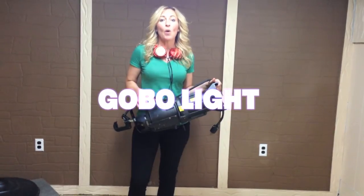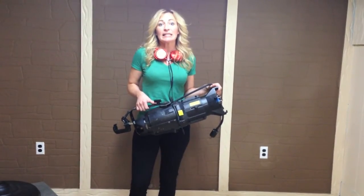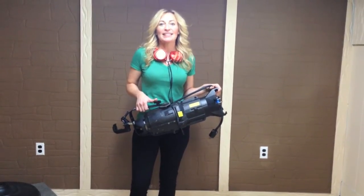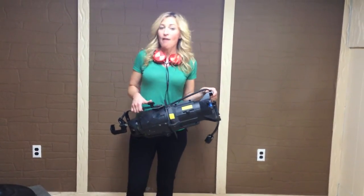So what does Gobo mean? It means goes on before optics, or goes between optics. Basically, it is a light, or a disc that goes in before a light and projects a nice design or logo onto a floor or ceiling or wall of a venue.